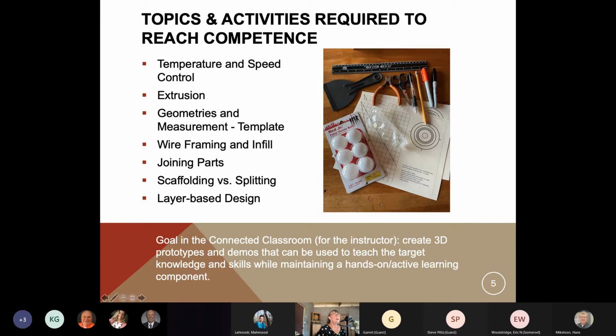And we're actually going to cover all of these activities, all of these topics. We're going to go over every single one of them. And I think you'll be surprised to see how much you can really do with the 3D pen. I'm going to do this in kind of a hybrid form. I have this presentation and a little bit of video and a little bit of hands-on. I actually have my mobile phone hooked up to show you down here on my desktop what I'm doing with a 3D pen. And I'm hoping this all works out. So we'll see how that goes.